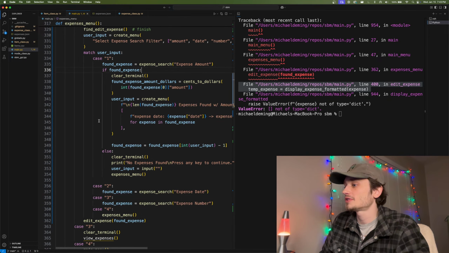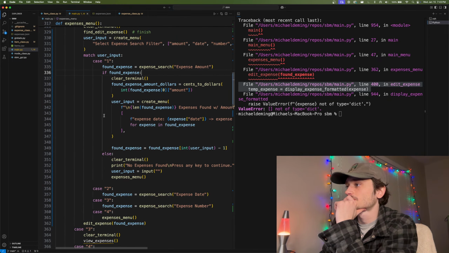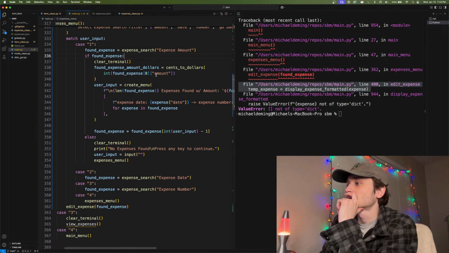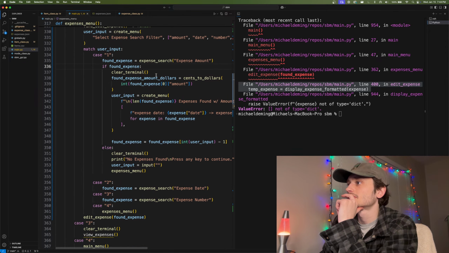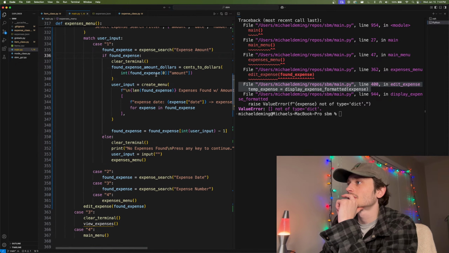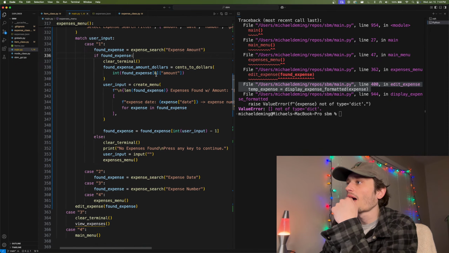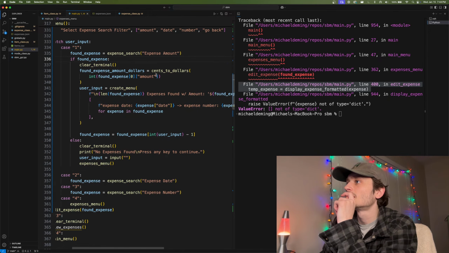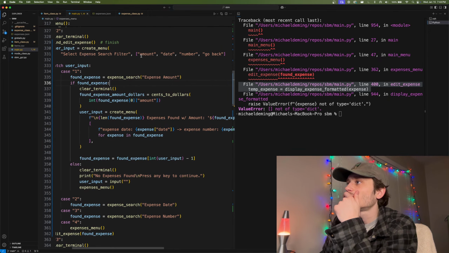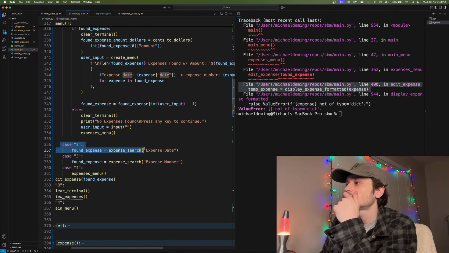Okay, so for some reason, if found expense... Oh, because hold on. So this says by amount, by date. So here is by date.